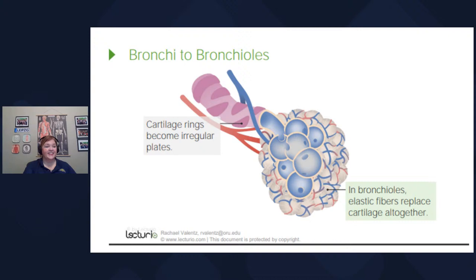When you look at right here, here's the airway. Now, we've got these dark pink bands here. The reason we have those there is that we want you to remember that there is smooth muscle wrapped around those airways. Now, if I have asthma, that's part of what constricts, right? Because asthma is two things. It is bronchoconstriction, those smooth muscles will clamp down, and it's also an inflammatory response.